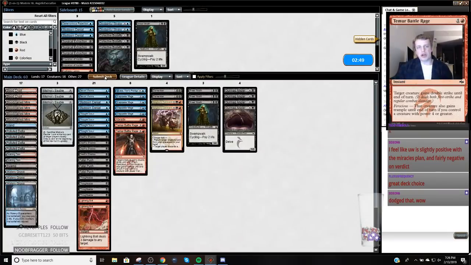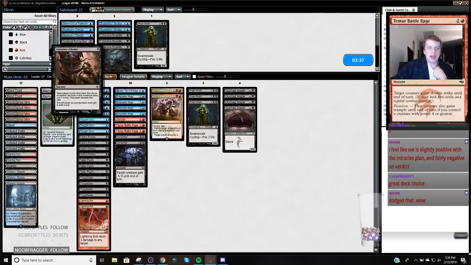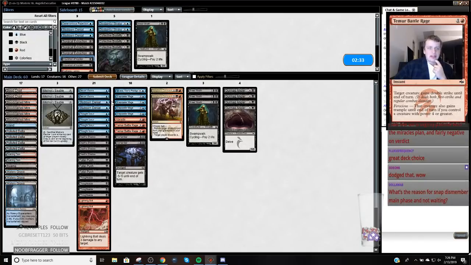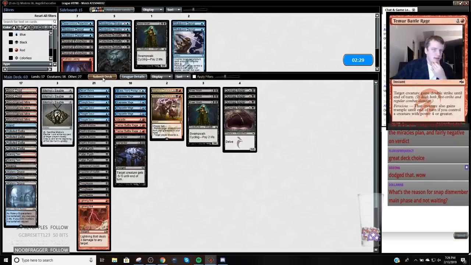Do I want... If I don't want Collective Brutality on the play, I sure as hell don't want it on the draw. I wonder if I want to lower my curve a little bit, being on the draw and bringing in some of these. Because being able to tag a Blade Splicer is nice. Maybe I just don't want any of these Stubborn Denials. Yes, dude, screw these Stubs. We're going to bring in discard spells on the draw.